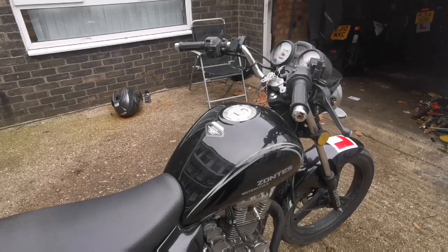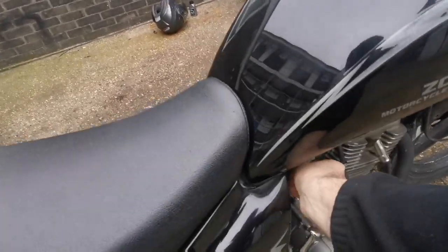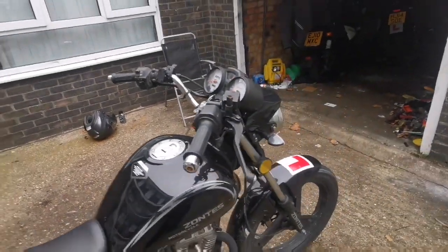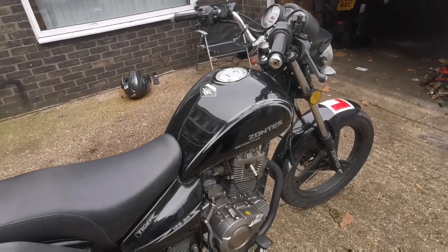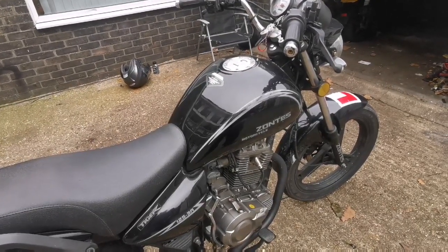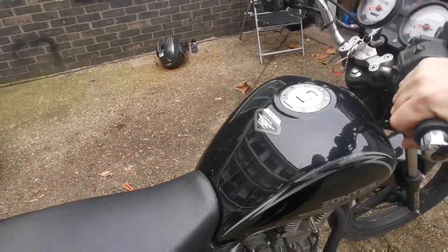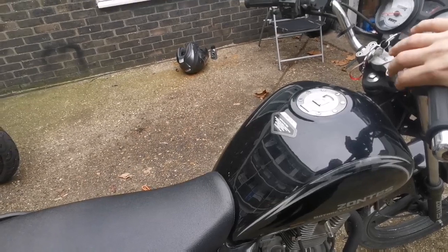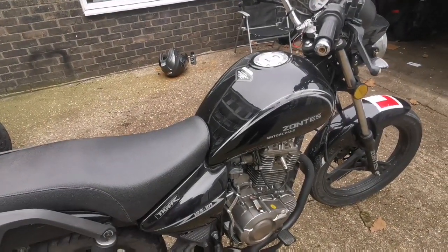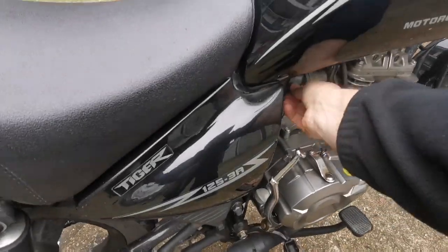So I'll try and get it up to temperature. I mean, it's been sitting at least overnight, so it is cold. I'm not sure what else it could be. Maybe the spark plug is caked somehow. I can't really properly tell until it's up to temperature.